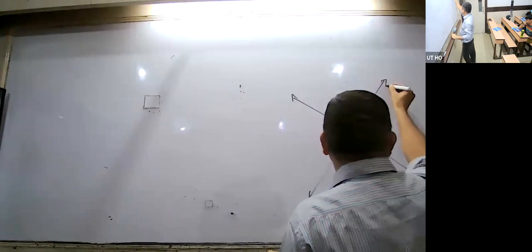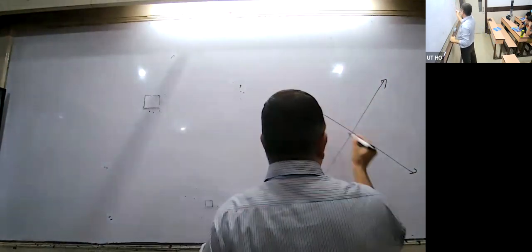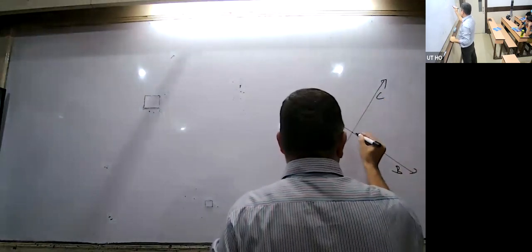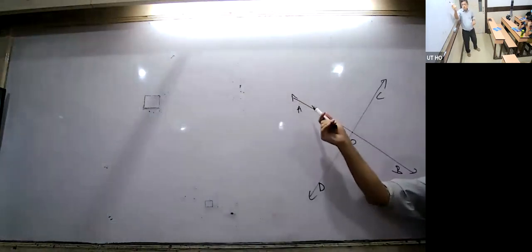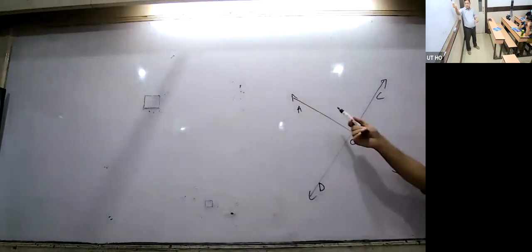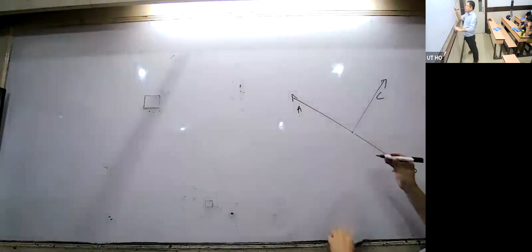When two lines intersect each other, let's say line AB and line CD intersect at the point O. Which are the vertically opposite angles? AOC and AOD, and so on. The property of vertically opposite angles: they are always equal. Understood?